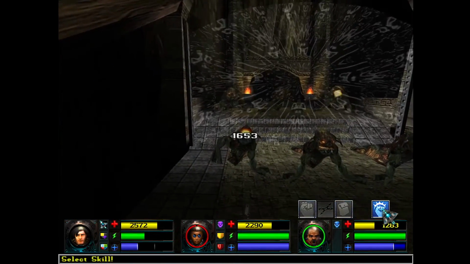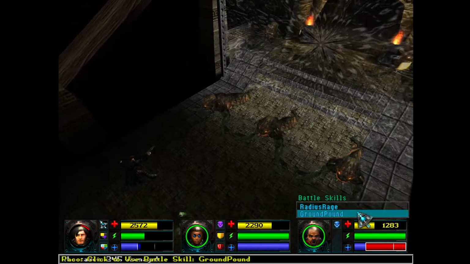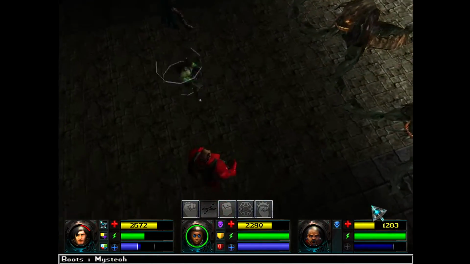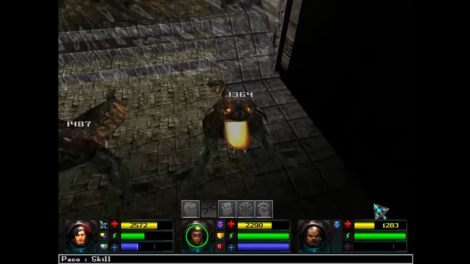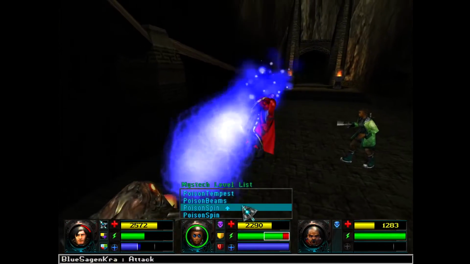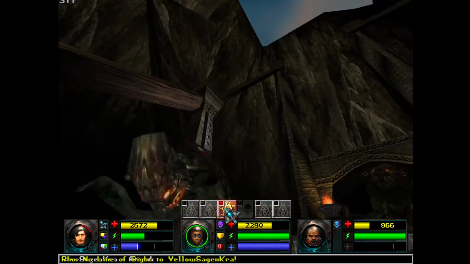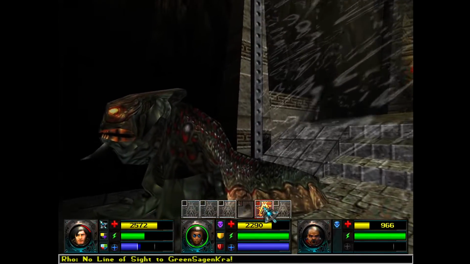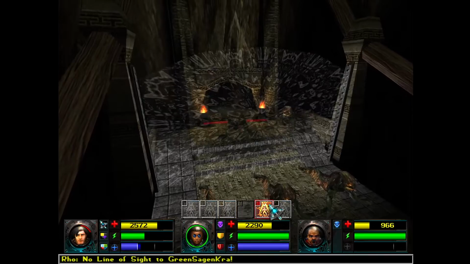Does it just do eyes damage, or does it actually freeze him and make him stop animating? Nope, he's still animating. Does ground pound work through barriers? No, I don't think it did. Oh, the barrier's gone. Did it just break the... Oh, it's because they decided to come out through the barrier. Gotcha.